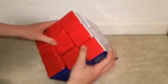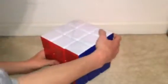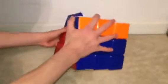Obviously, this puzzle isn't perfect. What are the flaws of this puzzle? Okay, well, the first flaw is that these corners are split like this. So, therefore, when you're doing turns, it will lock up. I'm just going to try to do a little bit of an algorithm, and listen for the clicks of the corners.